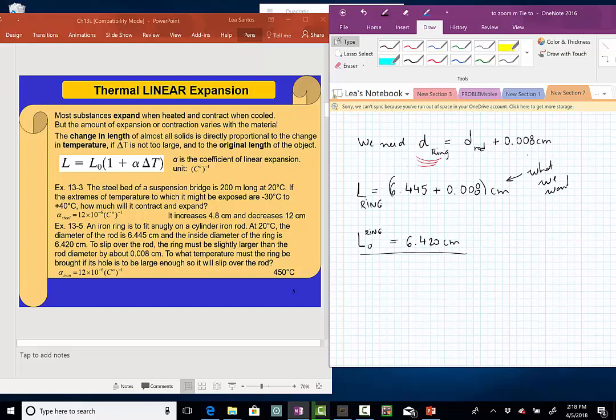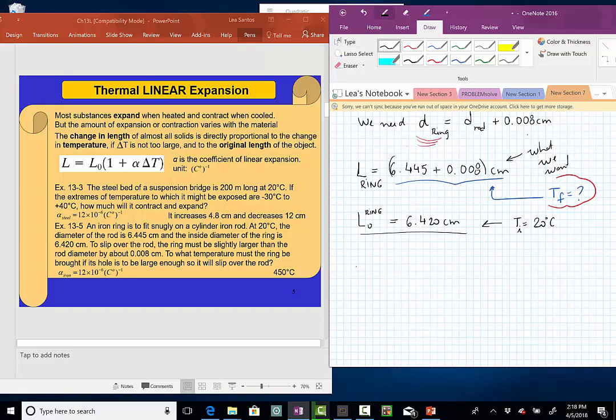Okay, what I'm going to do is put everything in our equation. So these two pieces of information I'm going to put in our equation. This is what we have at temperature 20 Celsius. To have this new value, that's what we have to find out. What should this final temperature be? So 20 is our initial. What should be the final temperature? Okay, so what is the equation that we need to deal with? The one that gives us the total final length. And that is L equals L initial times 1 plus alpha delta T.